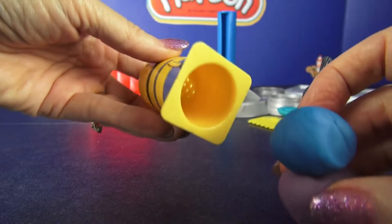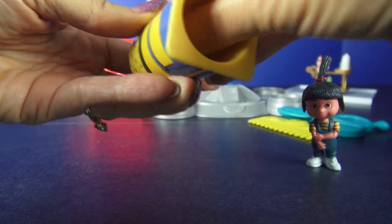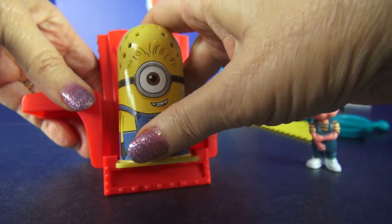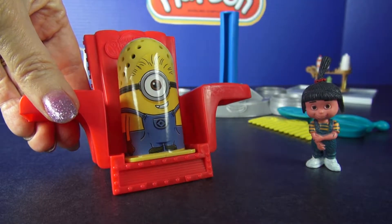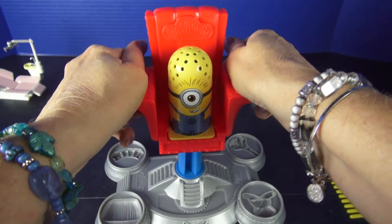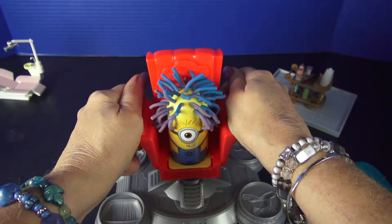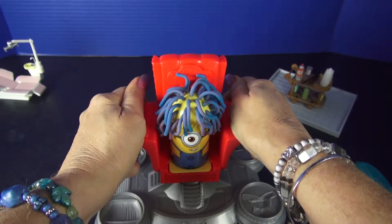What we're gonna do is turn you upside down like this, and I'm gonna use two colors of Play-Doh. See this chair? You go in there like that. And now I'll put you on there, and watch what happens! My favorite part — you just push down on this chair, and look at the different colors come out! We got blue and purple! Isn't that great? All right, Carl, you're starting to look different already!